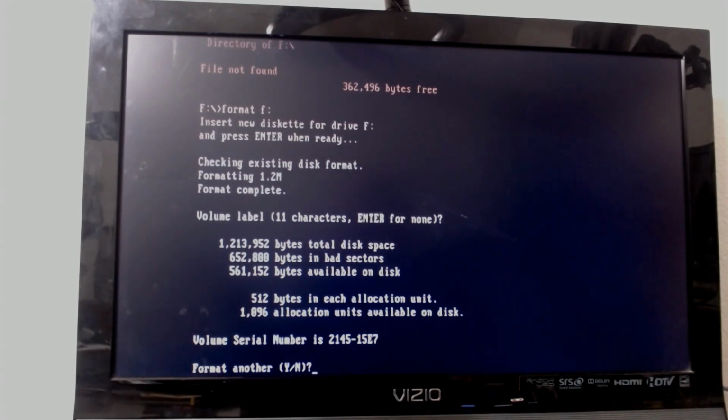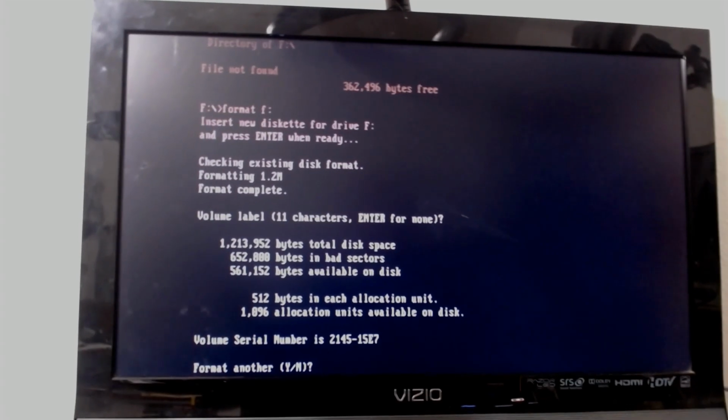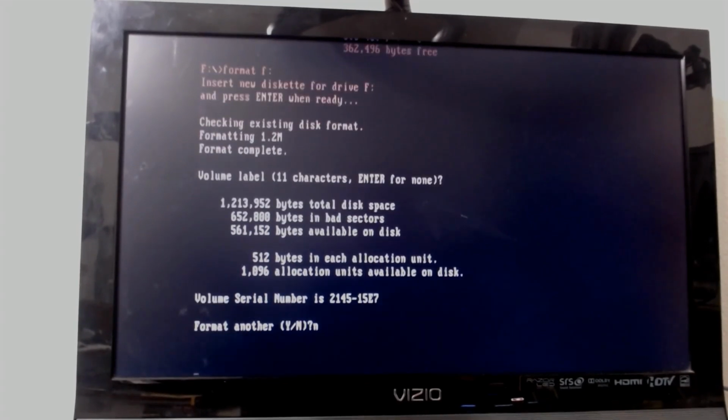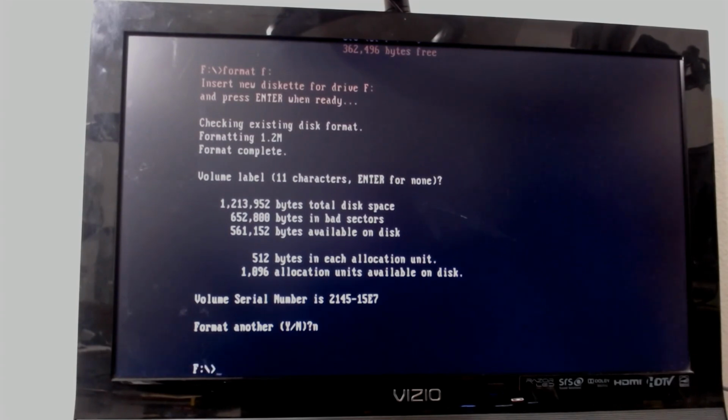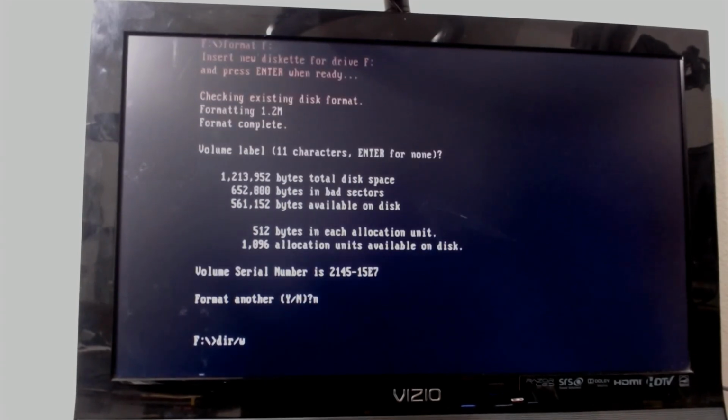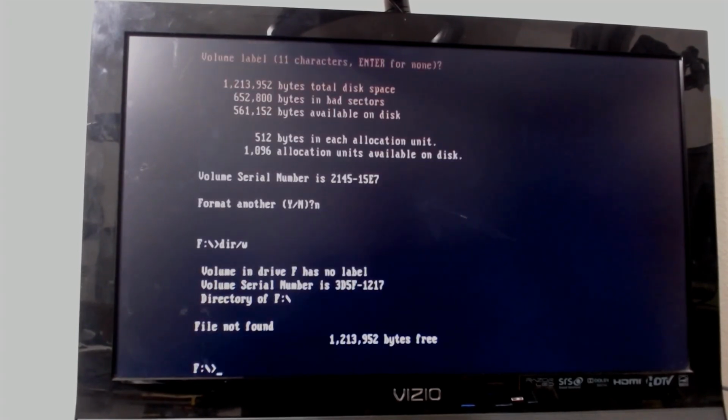I found a disk that is labeled as high density or 1.2 meg. We'll see if there's anything on that disk. There is not.